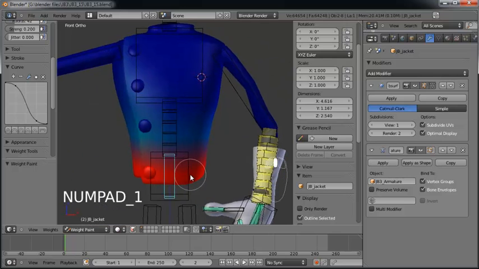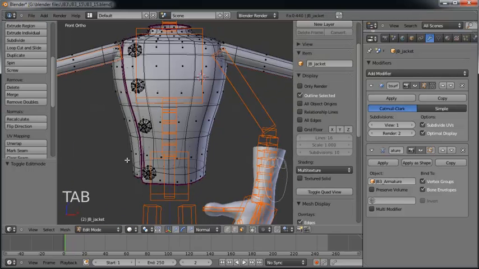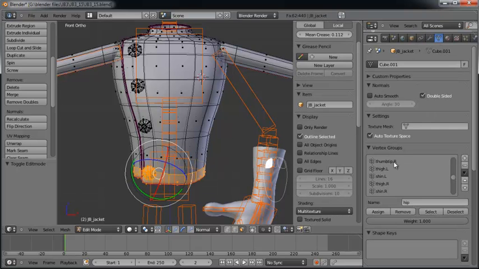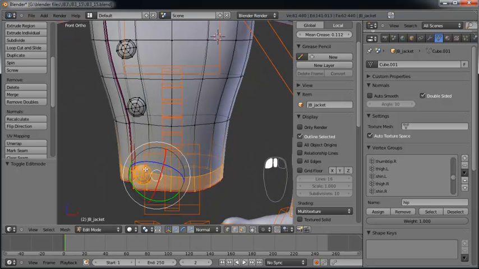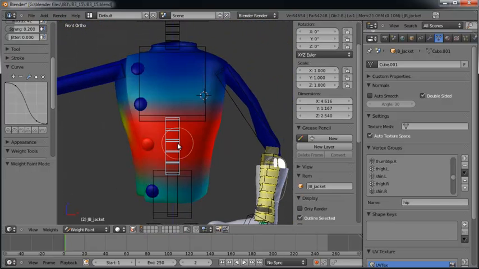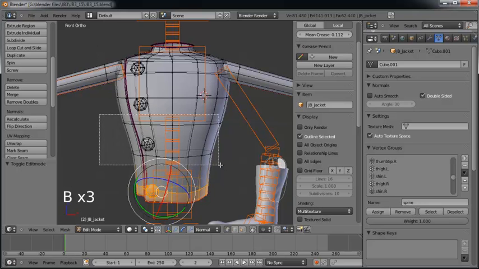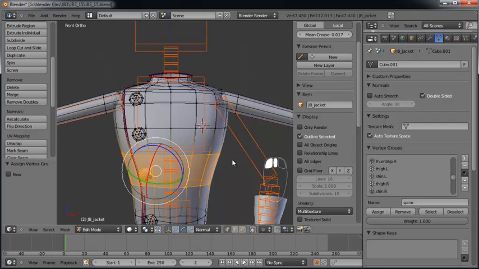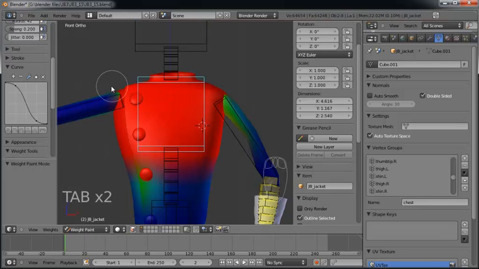Tell you what we can do, which will guarantee that they're applied to whatever section we're wanting. Right now we're on the hip section, so just select all of those vertices. Let's go back to vertex select mode. Make sure they're all selected, and we'll go ahead and assign, tab out, and you can see it's 100% selected there. Go ahead and grab the spine bone, tab out, deselect those guys, make sure everything's selected, and assign that to the spine, and then the top two will be assigned to the chest.